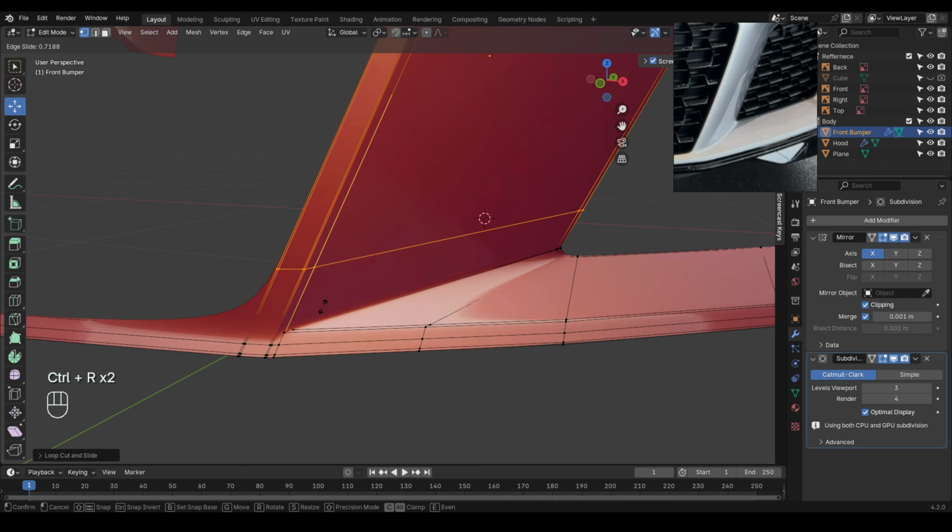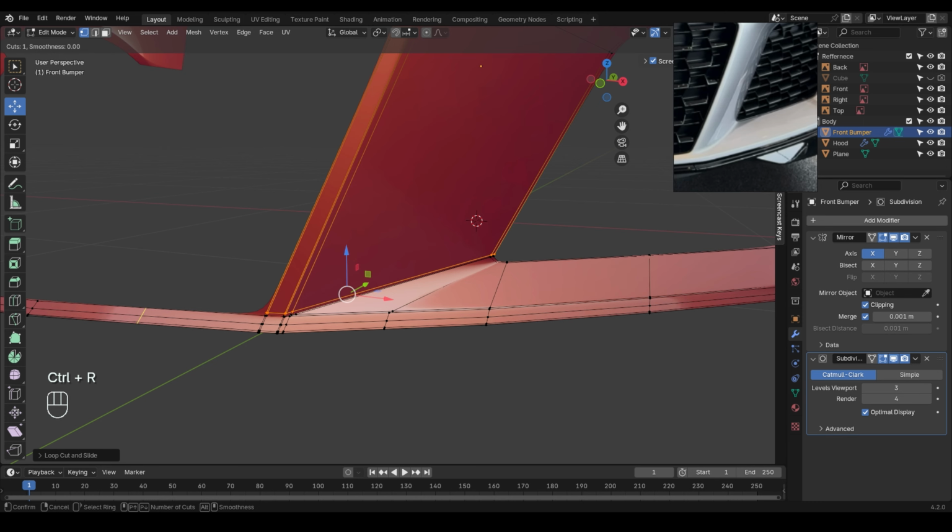We are almost at the end of the front bumper, so now we're just smoothing it out and detailing it.